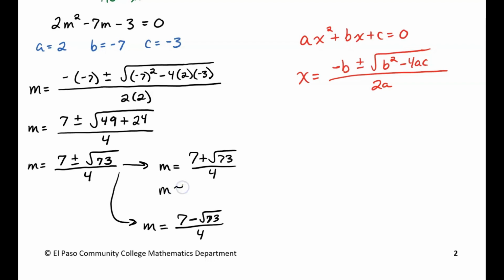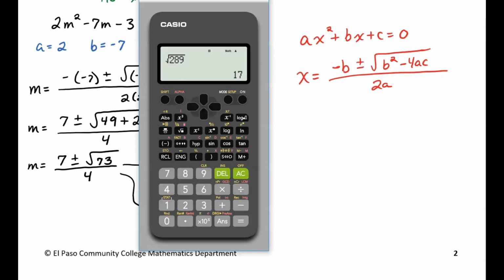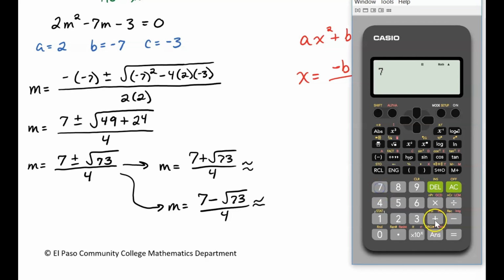So if I wanted exact values, these would be exact. Let me write this a little higher here. If we wanted decimals, we're going to need our calculator. 73 divided by 4. And let's see what this comes out to in the calculator. Here we go. So I'm going to say 7 plus the square root of 73. Get a decimal for that. So it's 15.544. Divide it by that 4 though. Remember, all of this is happening in my numerator, so I need that decimal before I can apply the division. And I get 3.886, we'll say.